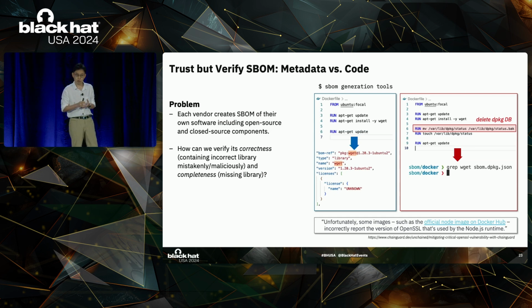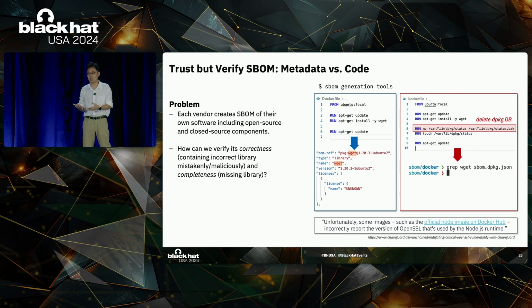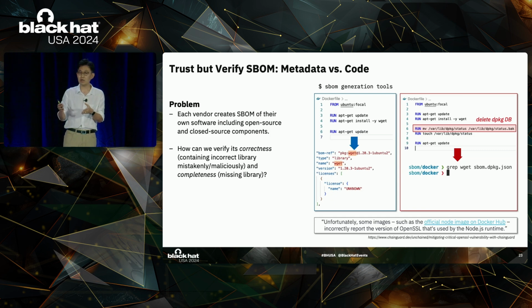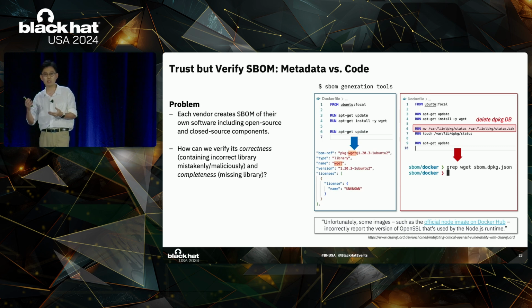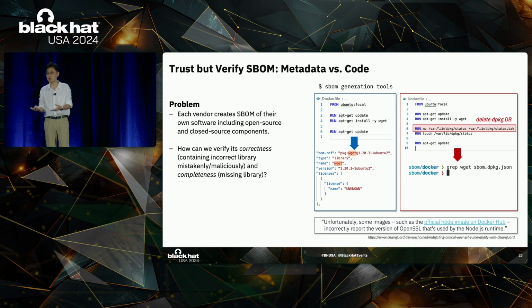But again, the problem is that SBOM is one kind of metadata. And as we highlighted multiple times, if the trust in the software vendor or metadata is broken, there could be a gap and issue. And that will be the case in SBOM. So that's why we highlighted we need to trust, but at the same time, we need a way to verify its correctness and completeness. Because each vendor will provide an SBOM. In the end, you may see some JSON file or XML file listing all the ingredients, but do users have a proper way to verify its completeness and correctness?